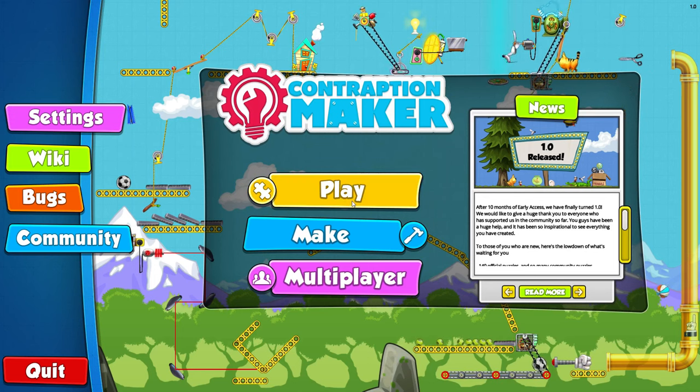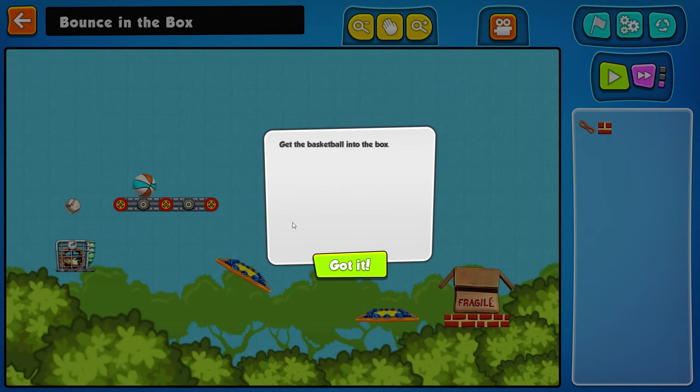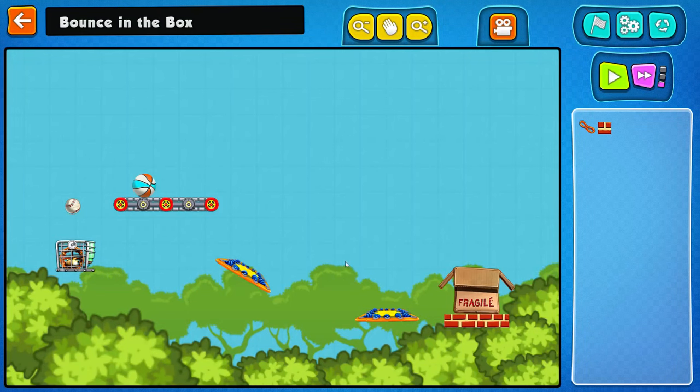Let's battle the incredible machines. So we breeze through the tutorial. Let's see how easy the easy contraptions are from the official puzzles. And we start with Bounce in the Box: get the basketball into the box.